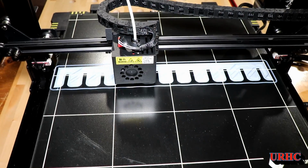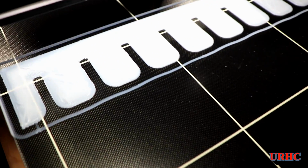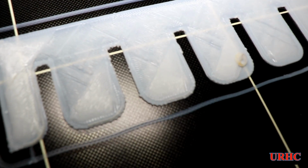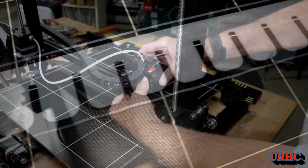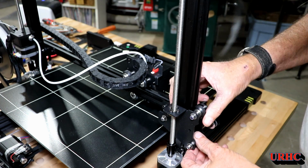So I actually let it run for a couple hours here just to see what would happen. And it kind of got a little bit worse as time went on. You can see it's kind of ragged. It's just not really good even layers, and there are all kinds of problems with it. So I figured, well, let's stop it and check what's going on.